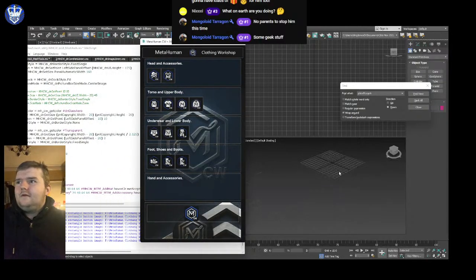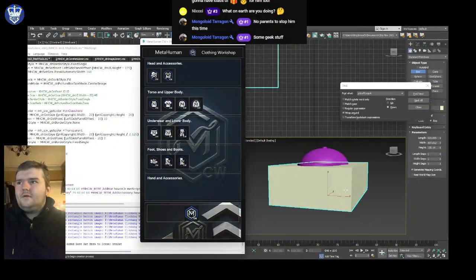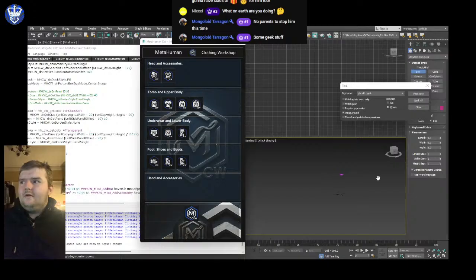So, see, we have this 3D environment here. If I want to build a mesh, usually I would have to create it from a box and then deform it, model it and stuff like that.